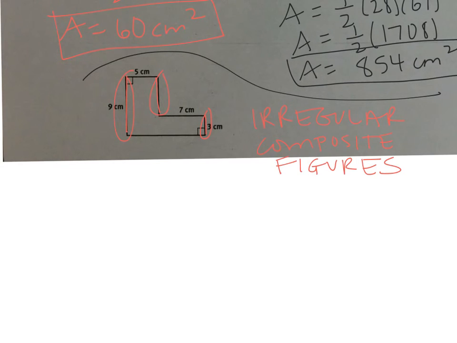Likewise, I'll go to blue now. If you know that this is 5 and this is 7, then this plus this are going to be equivalent to this because those are my horizontal pieces. Think if this piece came straight down, it would go here, and if this piece came straight down, it would go here, and they would fill in. So that means that 5 plus 7 would make this 12. You're going to need that today, okay?